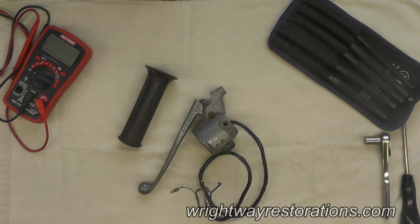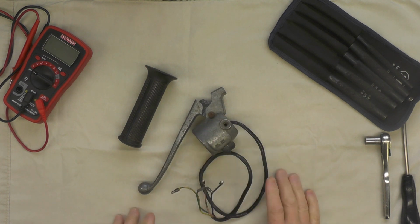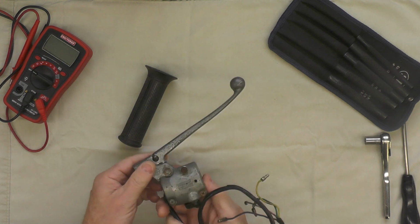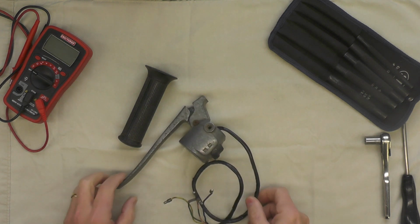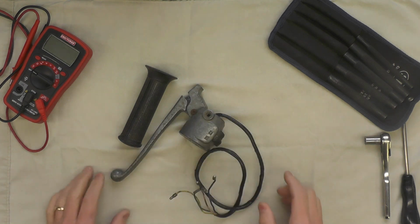Well, welcome back, folks. Today we're going to begin the journey of restoring the handlebar controls for the YL1. What you see in frame here is the left handlebar control. I'm sure this is going to end up being a multi-part series before it's over.